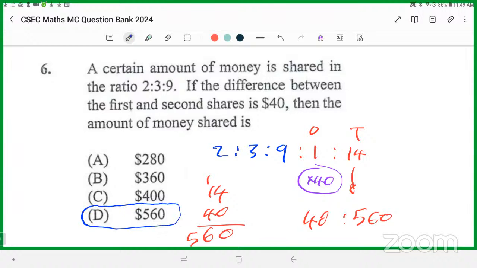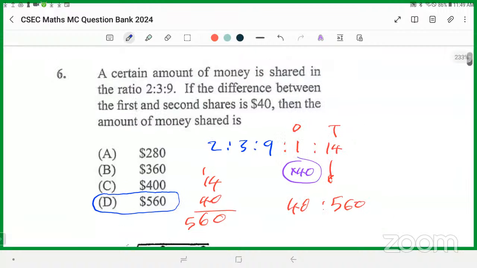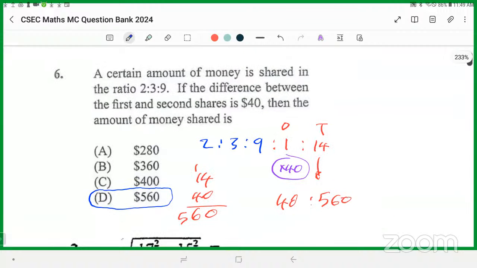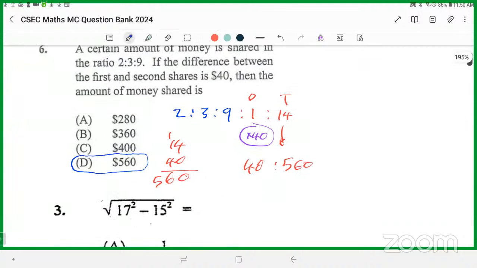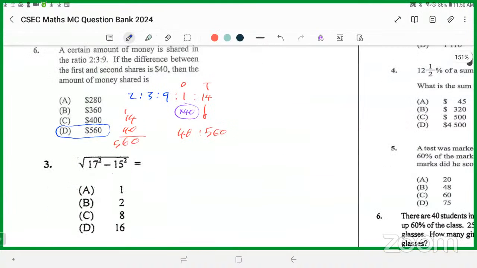I think they like to set the ratio question with these kinds of gymnastics on them. You just need to extend the ratio to represent the information that they are talking about. Right? We're going to see another ratio question somewhere in there. I think it spoke about the difference between the largest and the smallest. All right, we're going to see it. I might come back up and look at this one.